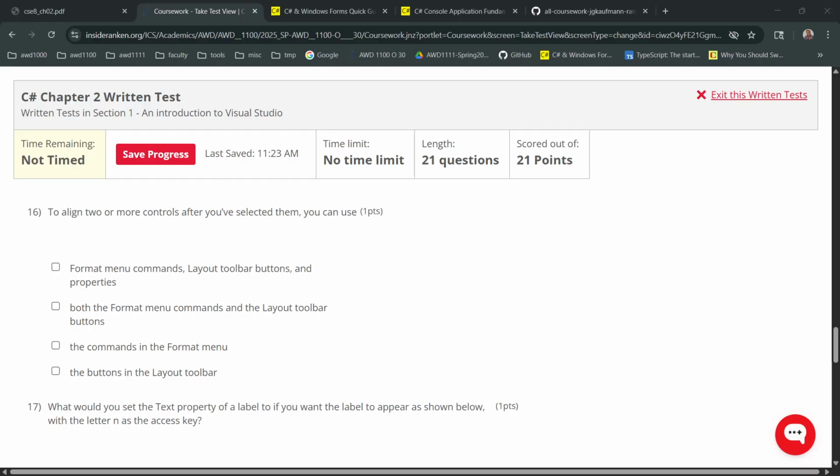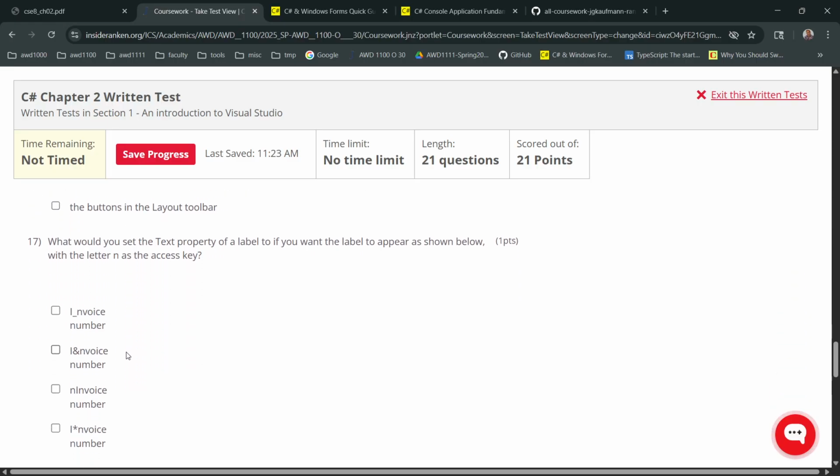Control layout, no. It'd be both. I think it's the format menu commands and the layout toolbar buttons. We just didn't do any of that.